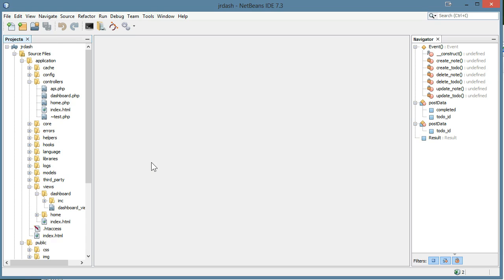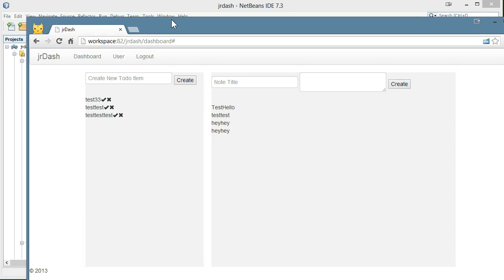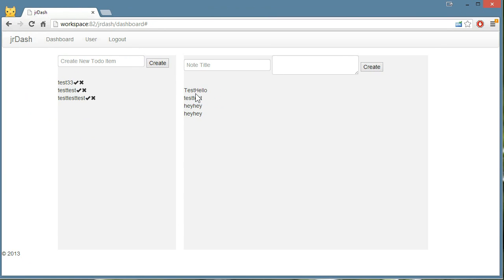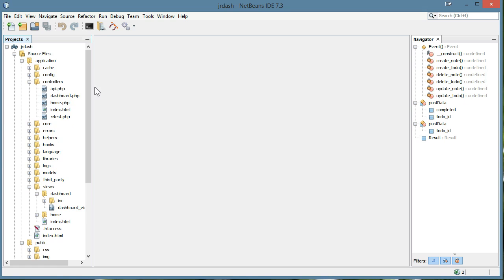Okay guys, now what we're going to try to do is just delete our notes. Let me move my window over. The reason is, well, I suppose we could edit them. You might want to. So let's do this. Let's add the check or something. We'll just edit it and the X will delete it.